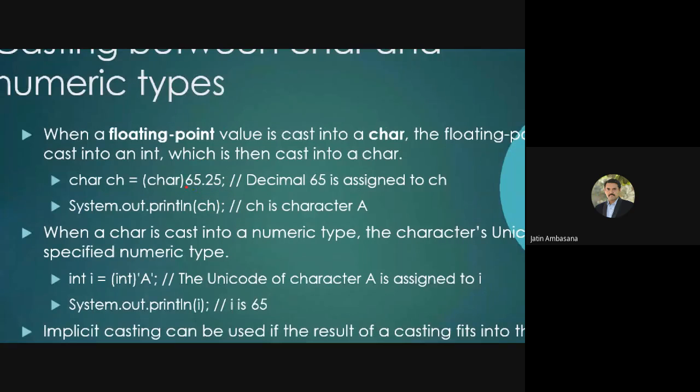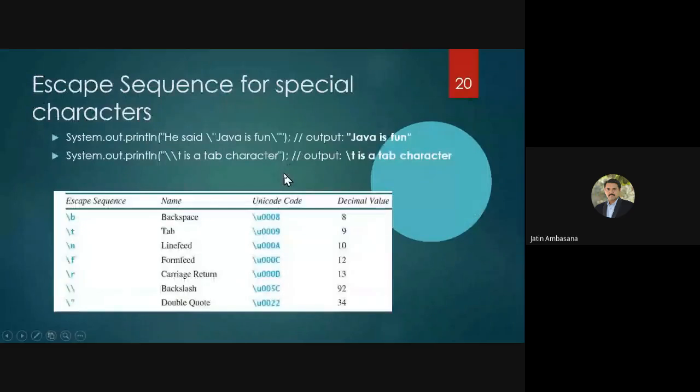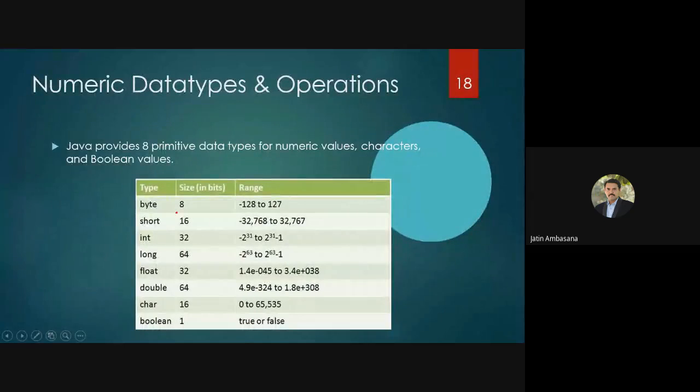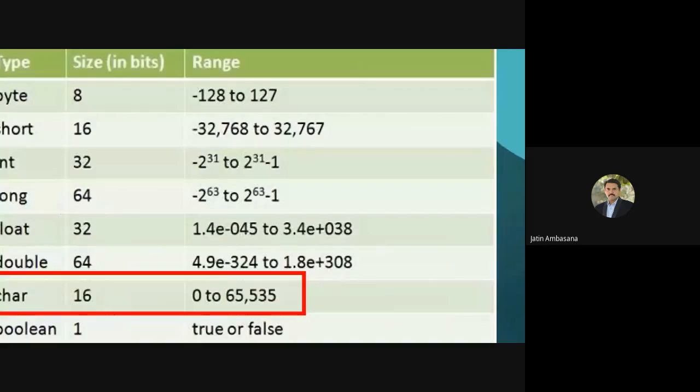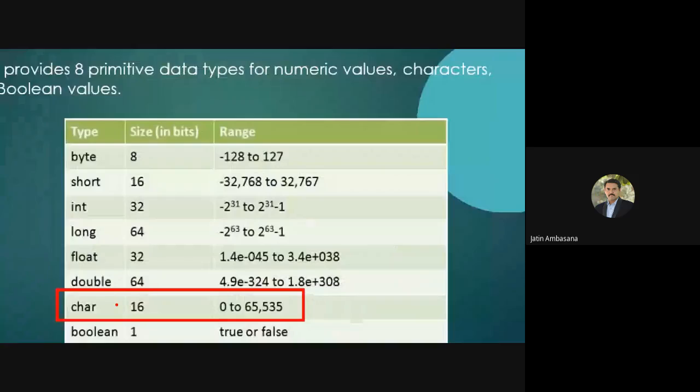So see here we have got a float literal. So what do we do? We convert it into char. So this will assign basically the number 65. And since the 65 is in the range of the character, we just now saw that the range of the characters is 0 to 65535. See, negative numbers are not allowed in characters. See that? 0 to 65535.